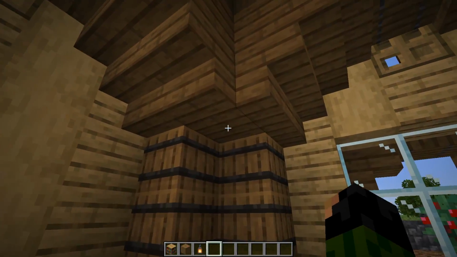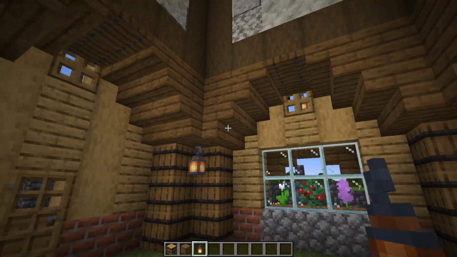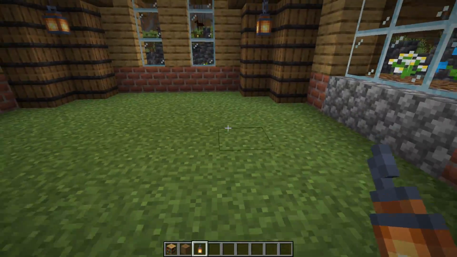Next up, you can go ahead and place in a lantern underneath all of these 4 blocks in the corners here. And now what you can do is go ahead and get rid of pretty much every grass block in the floor.